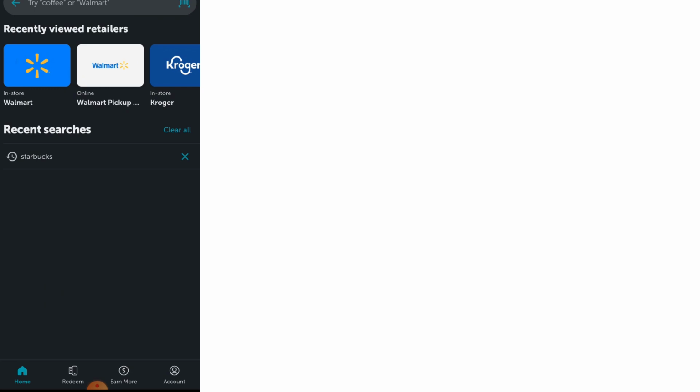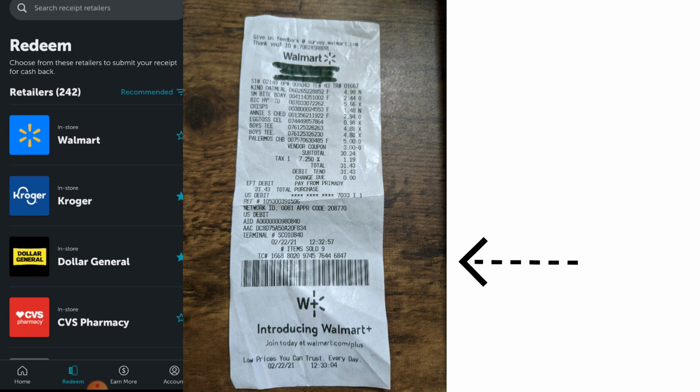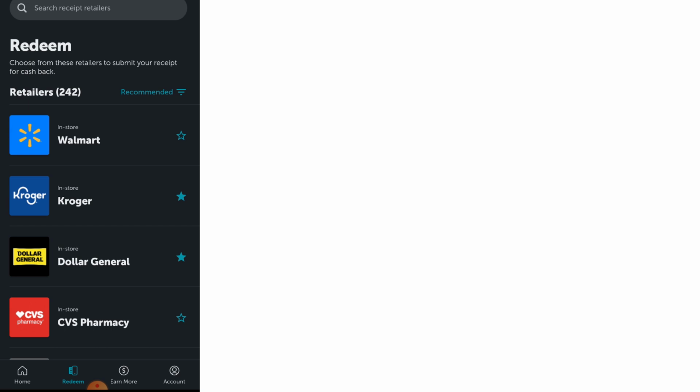If it is not recognized, you have not picked up the right item, or for some reason it isn't reading the item correctly. When you're ready to redeem your rebates, just hit the redeem button. You'll simply need a paper receipt unless you went with the Walmart pickup method. At Walmart, you simply need to scan the code at the bottom of your receipt and your rebates will be rewarded. So I'll put a picture up here of a Walmart receipt so you can see this long code is all that needs to be scanned, and it will automatically add your rebates that are clipped to your account.